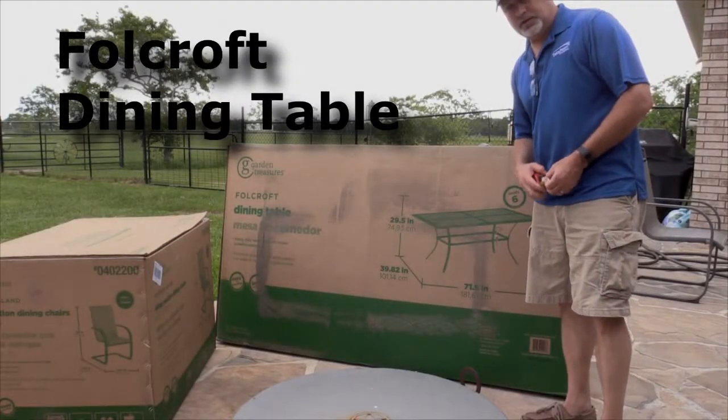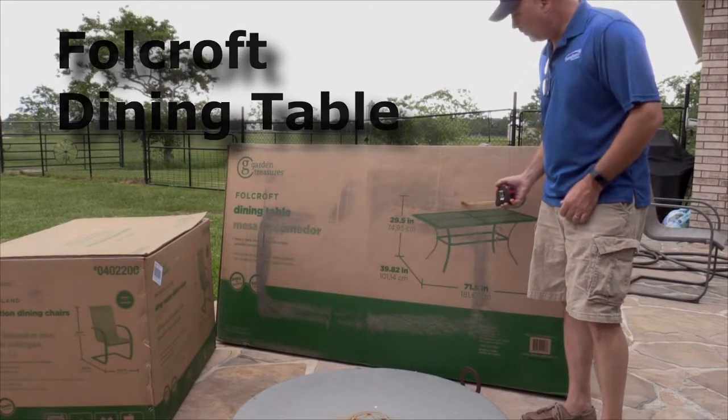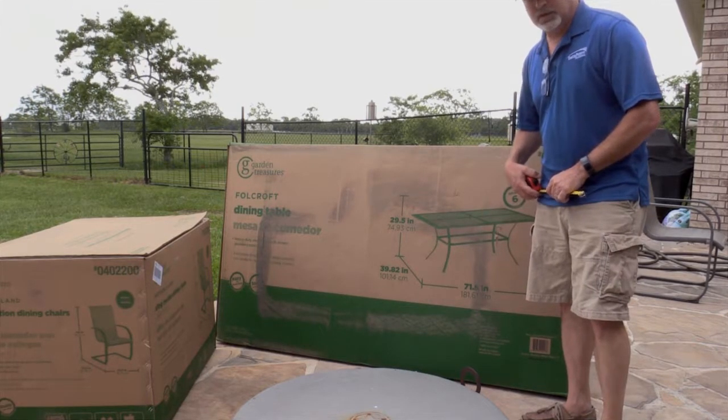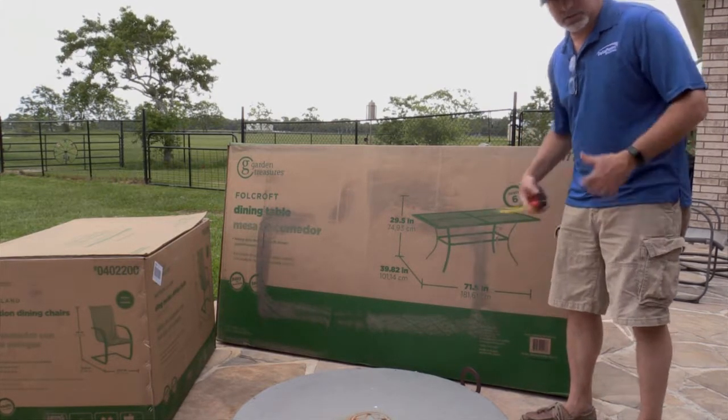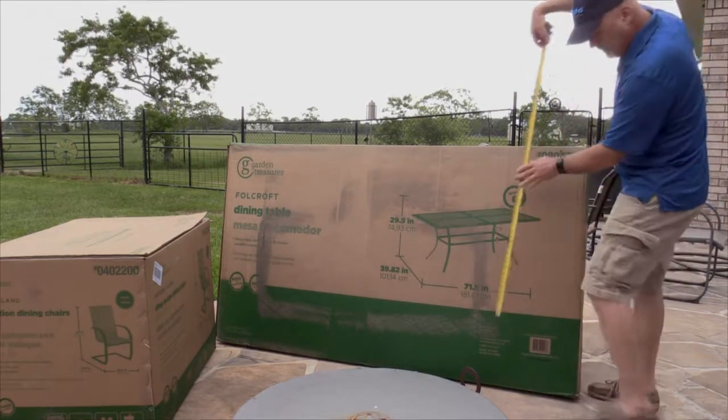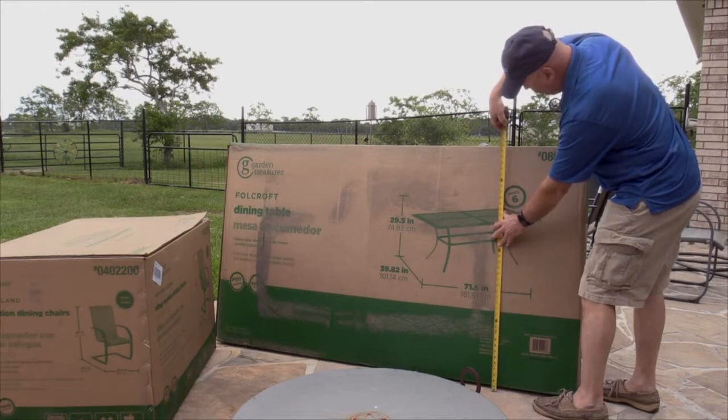Alright, this is the Folcroft dining table, and I'm going to unbox it. We'll put it together so you can just kind of see what it looks like. I'm going to look at the dimensions of the box because you've got to get it home first. I think they deliver this as well, but we'll see here real quick.